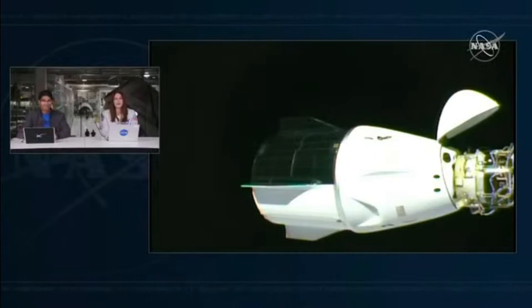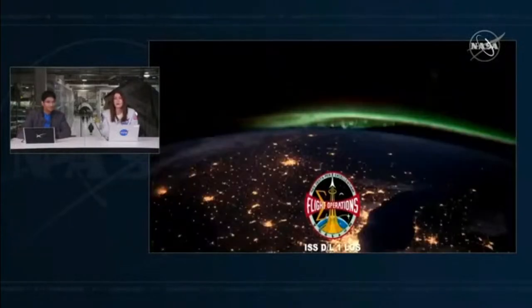Yeah, absolutely. So the suits are custom fitted for each of the crew members. They look pretty comfortable. And before any of these dynamic phases of flight, any of the burns that happen, undockings, launches, you want to make sure that the crew is in their suit, that it's secure, that there are no leaks. The suit is the way that the crew members are also able to communicate with the ground and with each other. And they also have some airflow in their suits as well to help keep them nice and cool.